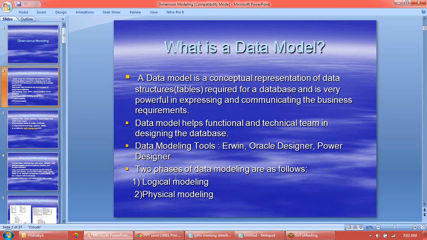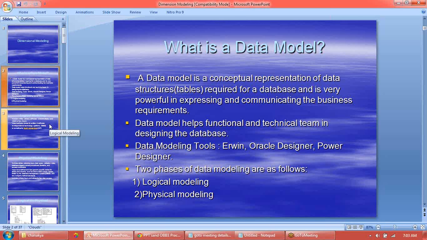You have two phases of data modeling: logical modeling and physical modeling. We will first get an idea of what exactly logical modeling is, and then move on to physical modeling. A logical model is nothing but a blueprint of your tables in business terminology. There won't be any physical existence.